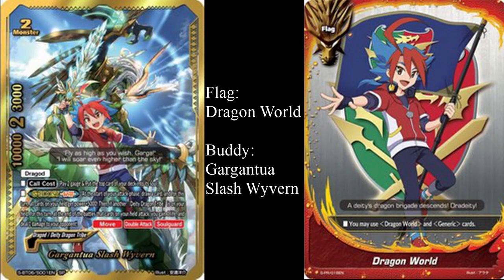Hey everyone, I'm Everyday Buddyfighter, and this is a deck profile on the G-Boost Will deck of the Deity Dragon Tribe. So obviously you're going to use Dragon World, and the buddy will be Gargantual/Wyvern.